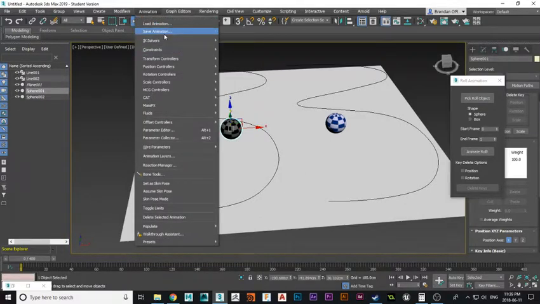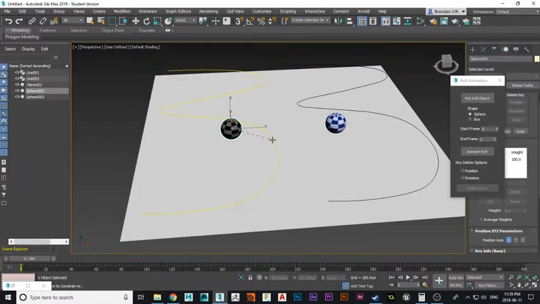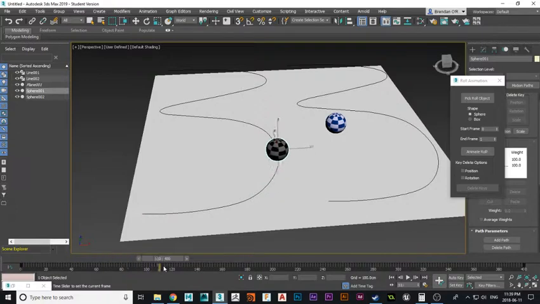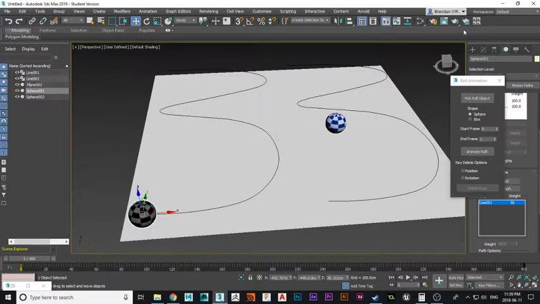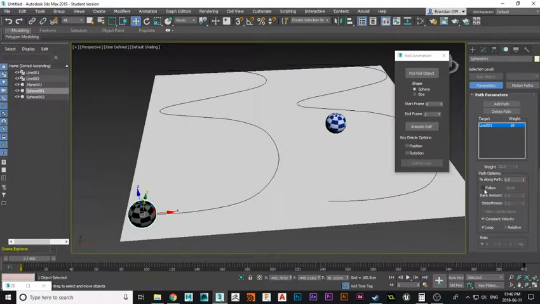First of all, you're going to want to go to your constraint or animation tab, constraints, path constraint, and that should make your ball follow the path, but that doesn't look very natural and it's not rolling yet. So first, get this script thing out of the way, you're going to want to make it follow, and that will make the ball change its direction in the direction of the path. You can really tell there and here.